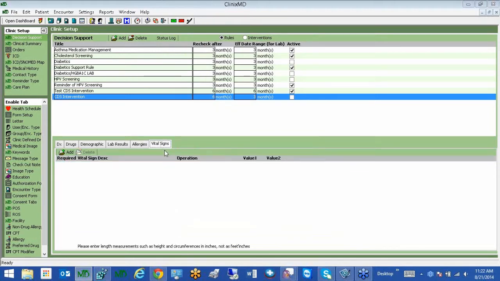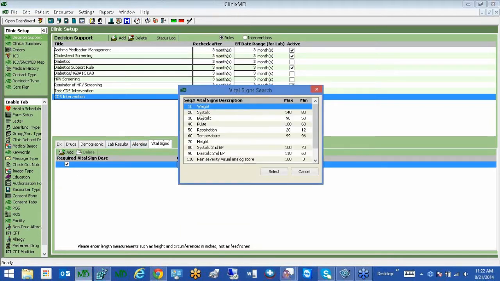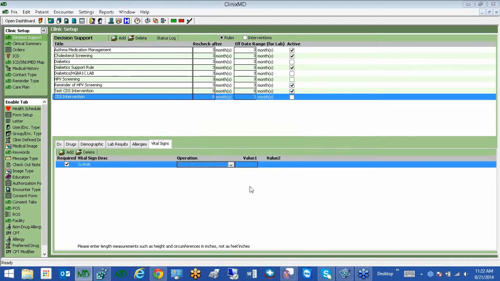And vital signs. Vital signs works very similar to lab results in that you add the specific vital, say systolic, and then the same operations are available for you.